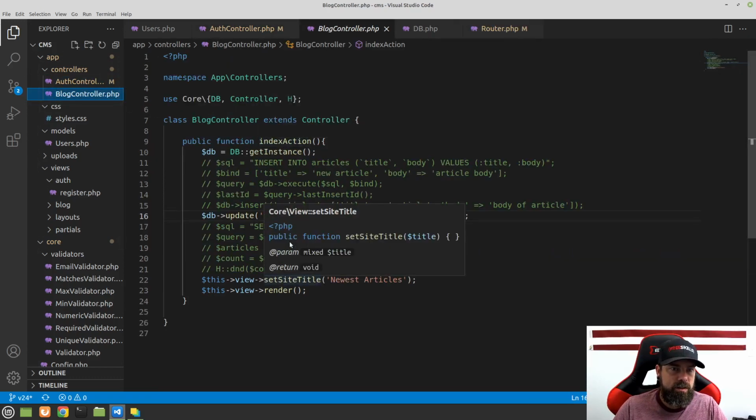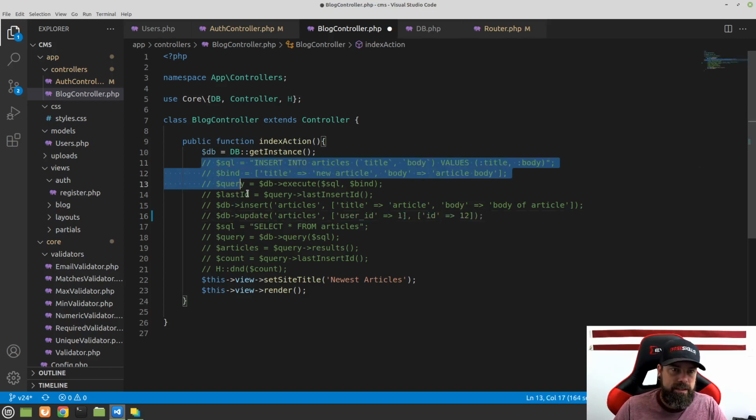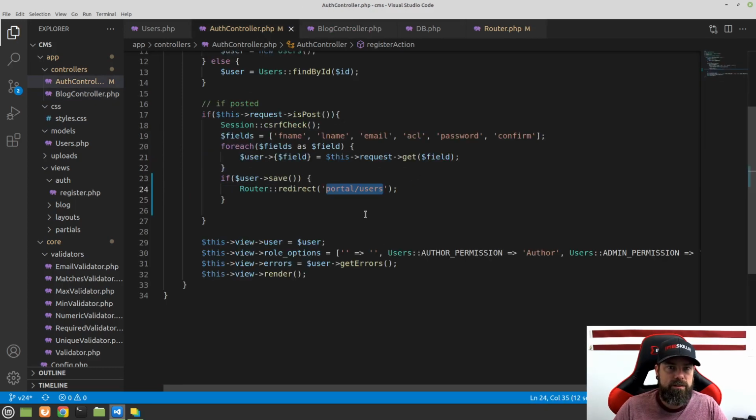Let's send this to our blog index action, and for now let's comment out this, and in fact let's go ahead and remove all of these comment out lines. So all we need here for now in this index action is just our view set site title in the render here. I'm gonna hit save, and what we're gonna do is in our auth controller for now, let's just redirect this to blog index like that.